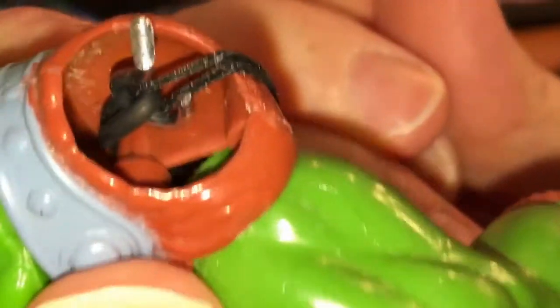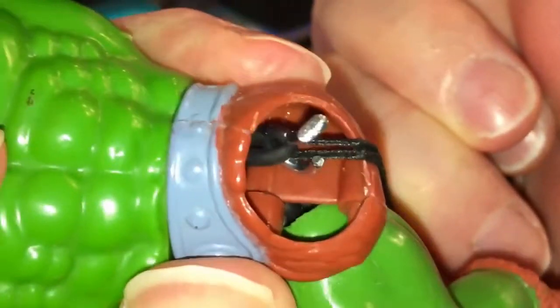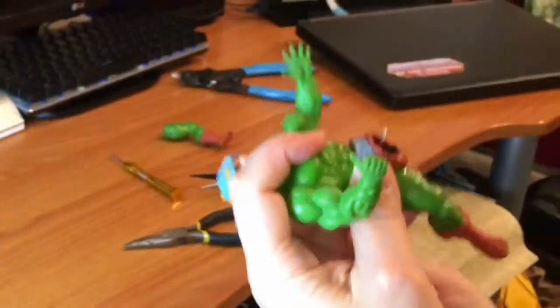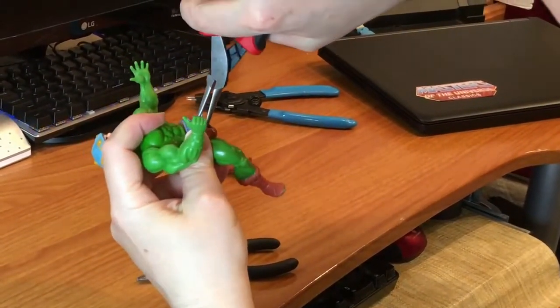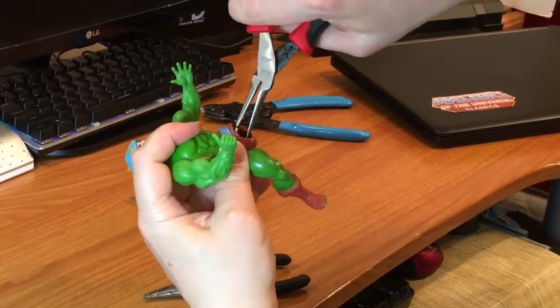Alright, looks like I have it there, and you can see how it looks once it's in there. Now you want to close this up right away. We want to use the non-marring needle nose pliers and close that screw eye right away.